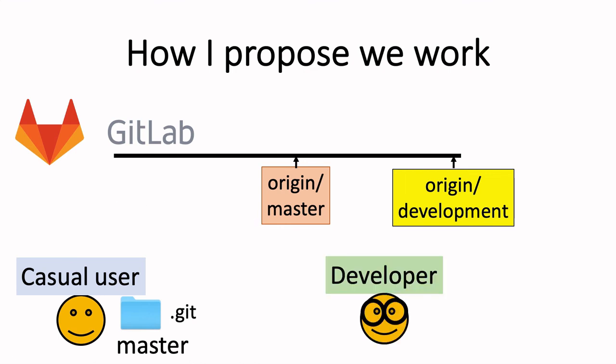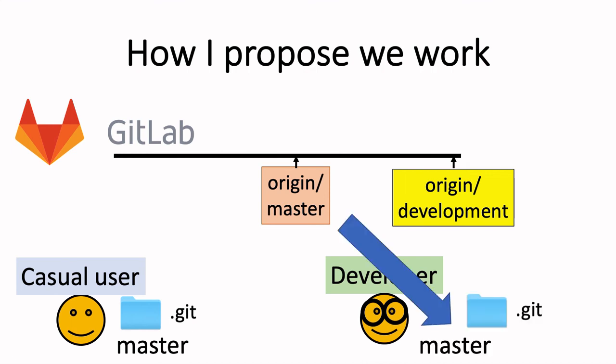Then there are those of us who wish to add and contribute to some of the projects. They are the developers. They may also wish to just use the code in the master branch for their work, but they also want to tinker with it to make it better. Basically, they can do whatever they want within their own repository, making commits, making local branches, whatever they think is necessary to make the code better. I do always recommend keeping your local master branch clean and doing experimentation in sacrificial branches, which you can merge and delete later if you're happy.